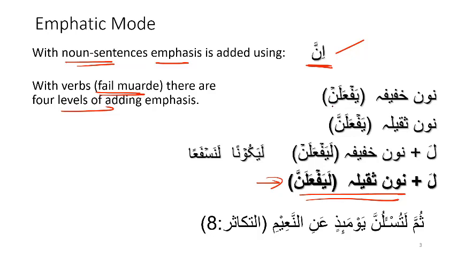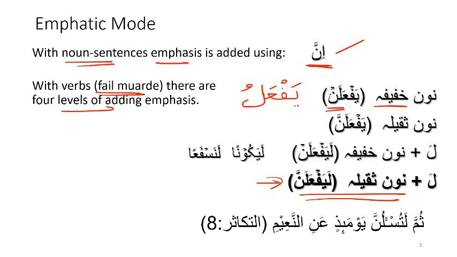Now, one way of adding emphasis to fail mudare is to just add this noon at the end. So if you have a verb, yaf'alu, so this is a regular verb, fail mudare, present tense. Yaf'alu means that he is doing or he will do. Now, if you want to emphasize this, one way is to add a noon khafifa. So just add this noon with a sukoon.